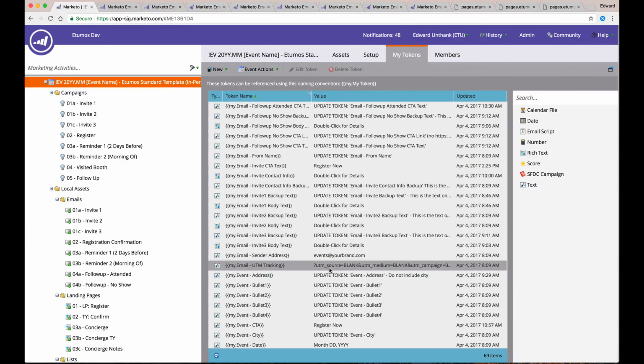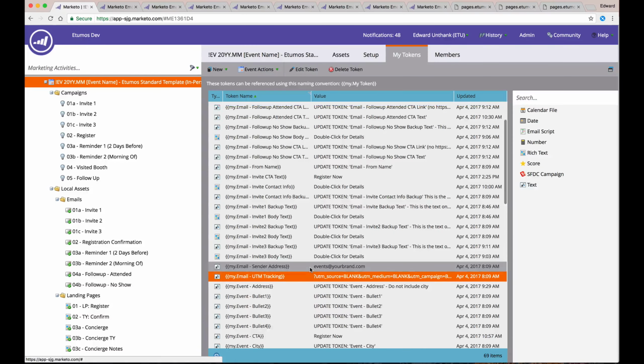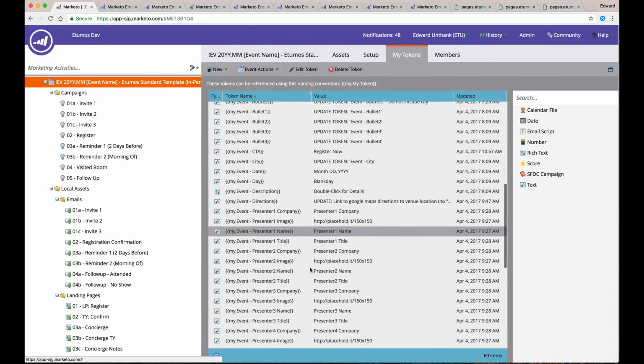One of which is UTM tracking. You saw this on the webinar template. But for emails, especially when we're talking about multiple emails, you can see here we have something like 8 individual emails, and they're mostly pretty templatized. We end up having one specific text string, which includes all of our URL string tagging. All of our UTM tracking comes in from this token. It's appended to all the links in all the emails, regardless of which email it is specifically. That ends up being pretty valuable in fitting into your UTM framework and making sure it's accounted in your different lead source as well.